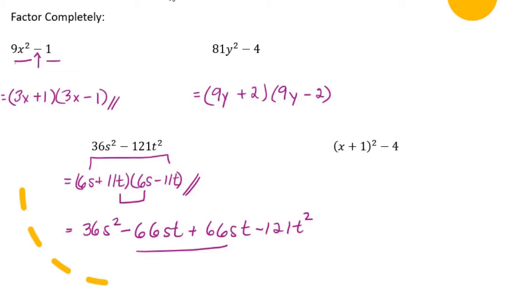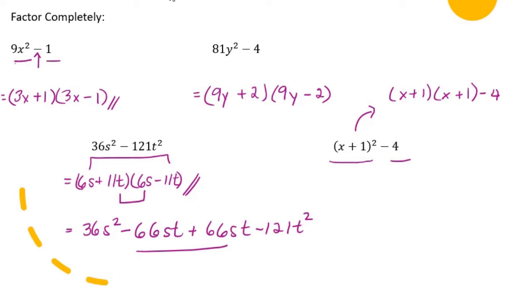Okay, now tackling this last one. Is it a difference of squares? Yes, it is. Big picture, how many terms are there? We're always going to go back to the ideas of factors and terms. It has two terms. X plus 1 all squared is the first term, and 4 is the second term. You might be tempted to expand this out. So you might write x plus 1 all squared is x plus 1 times x plus 1, and then subtract the 4. And we'll see whether or not this works in a moment.